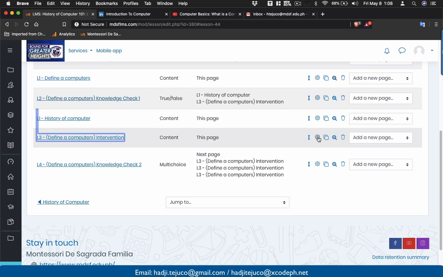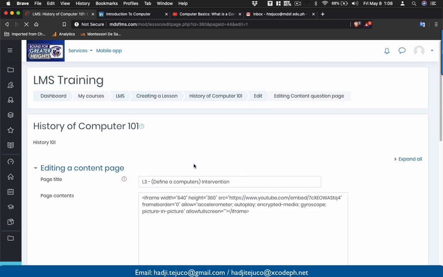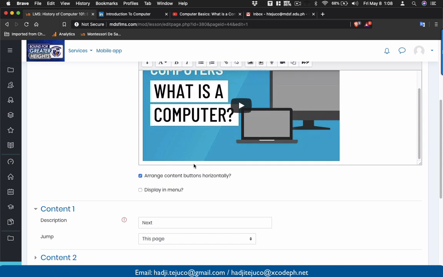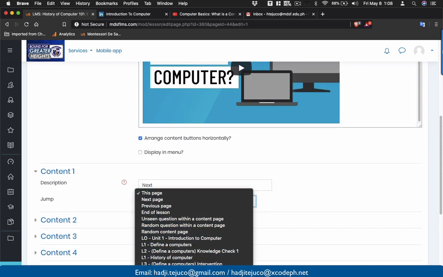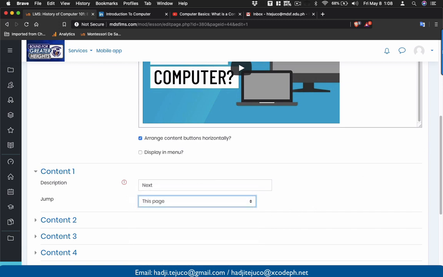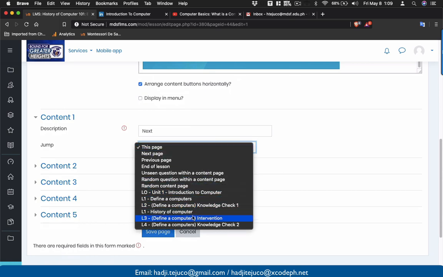So let's edit, click on the gear icon, and then let's wait for it to load. Here, you need to jump to our, first, let's go to our knowledge check 2.